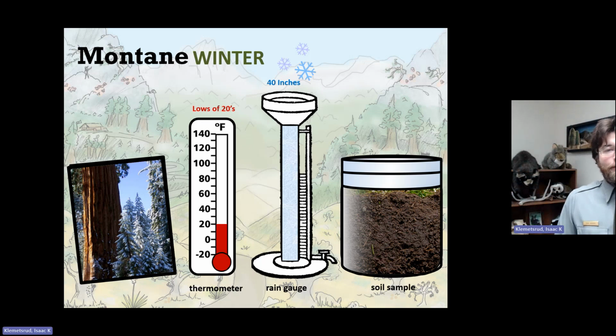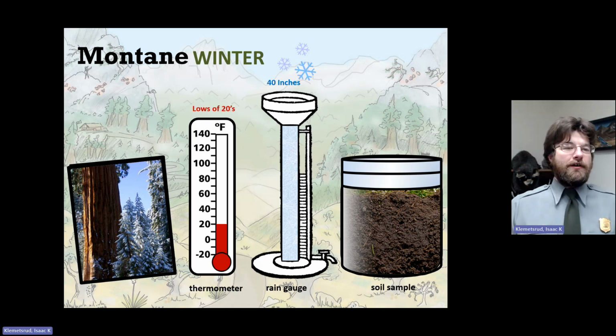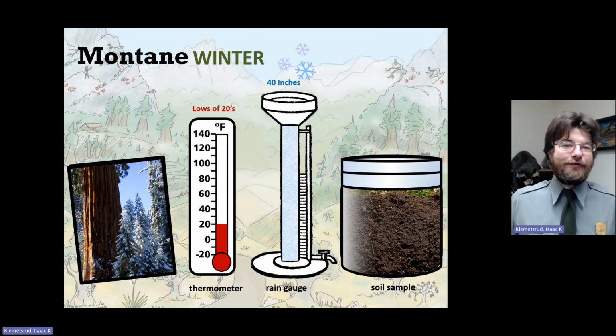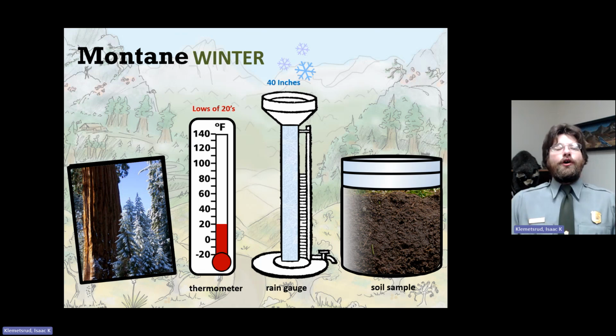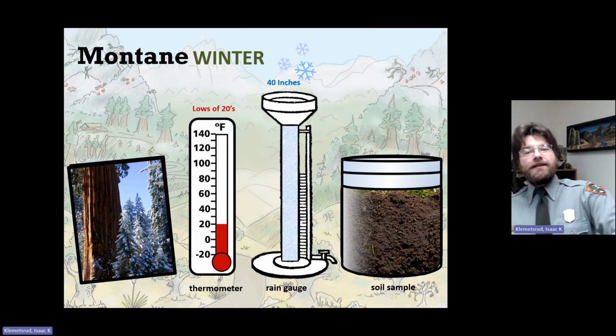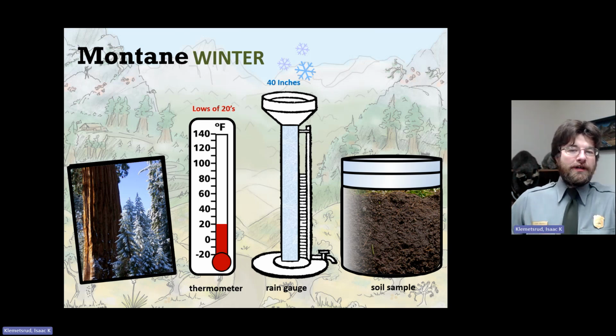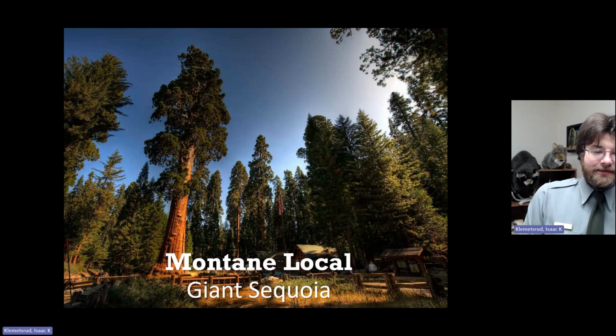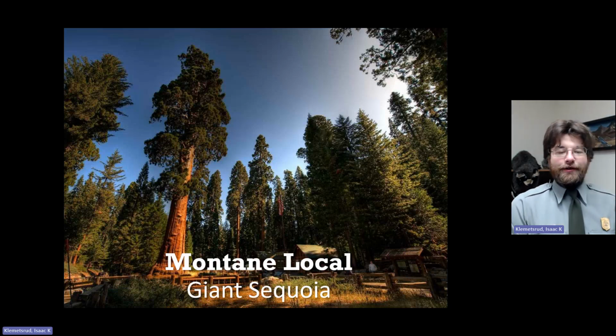So different snow is going to amount to different amounts of water that the forest receives. And inside of the montane, those 40 inches equal roughly 40 feet of snow that we receive during the winter. Now, we don't receive it all at once. We usually will get a few feet of snow, and then it'll melt, and then we'll get some more snow. And this cycle will repeat till we get about 40 inches of fresh water up in this montane zone. And the plant that has adapted to this area is called the giant sequoia tree.